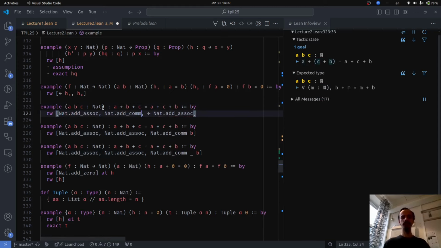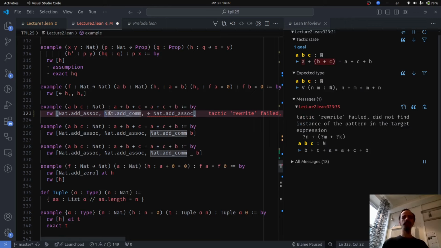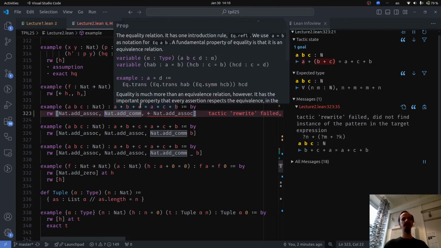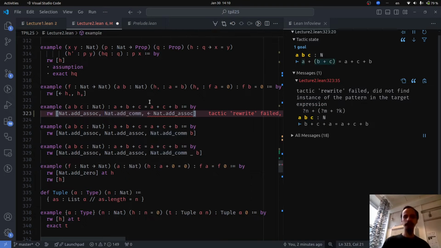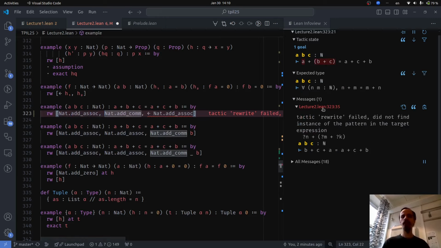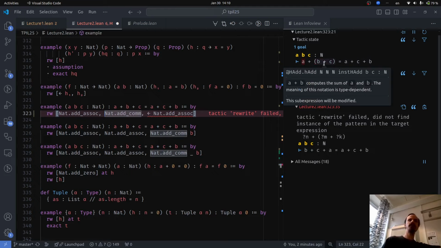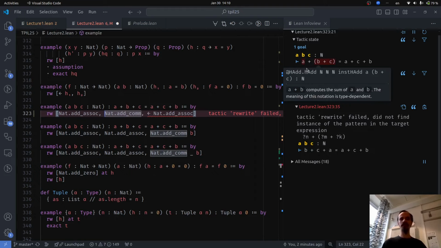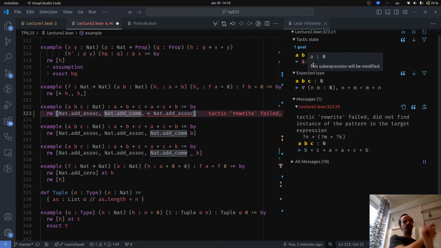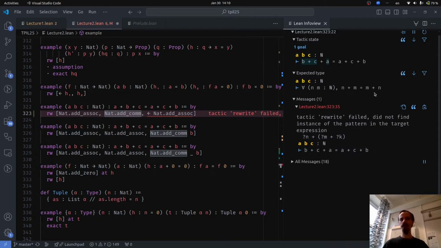But sometimes that's not what you want. In this case, I'm trying to prove a plus b plus c equals a plus c plus b. So I want to swap the b and the c. But I can't do that immediately because they're associated the wrong way. So first I have to associate them, flip them around, and then associate it back. When I try to rewrite with add_comm, thinking I'm going to flip the b plus c to c plus b, that's not what it does. Instead, it decides to flip the outer plus, the a plus b plus c, and so it flips that around to b plus c plus a. And that's not what I wanted.